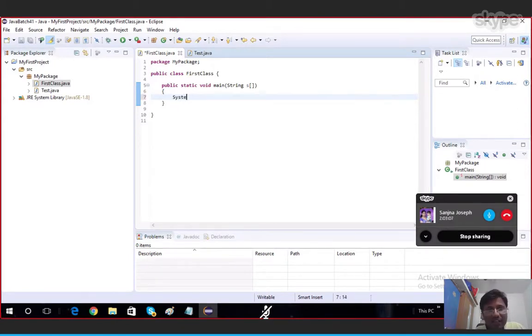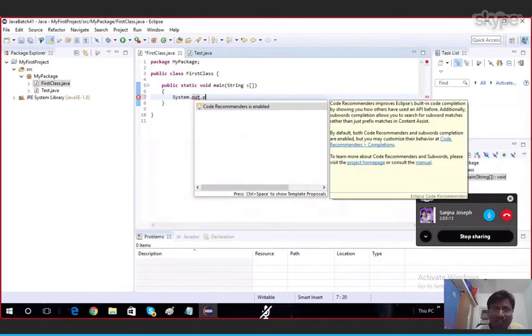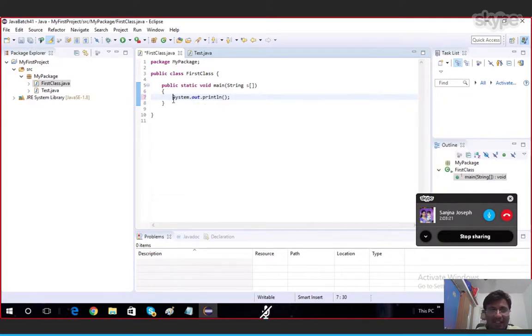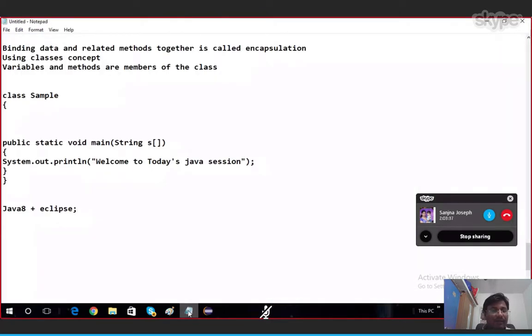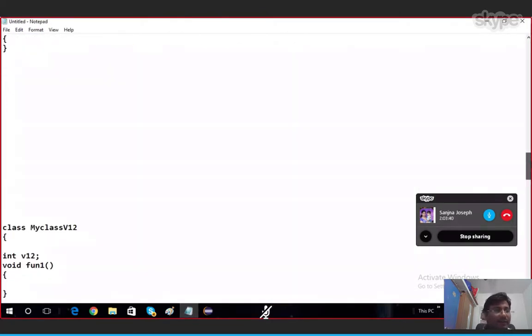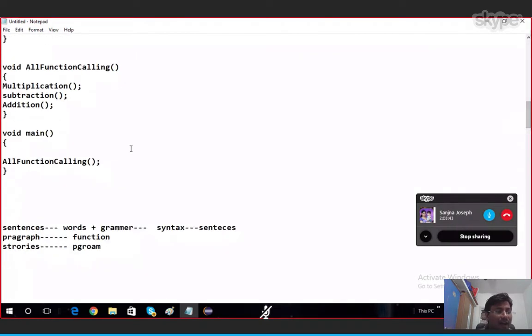So what I'm going to do now is write a simple print statement to print some message. System.out.println. For the time being, please consider this is the syntax to print something on the console. See here, guys, some time back when I wrote the main method, I was calling some other functions, right?